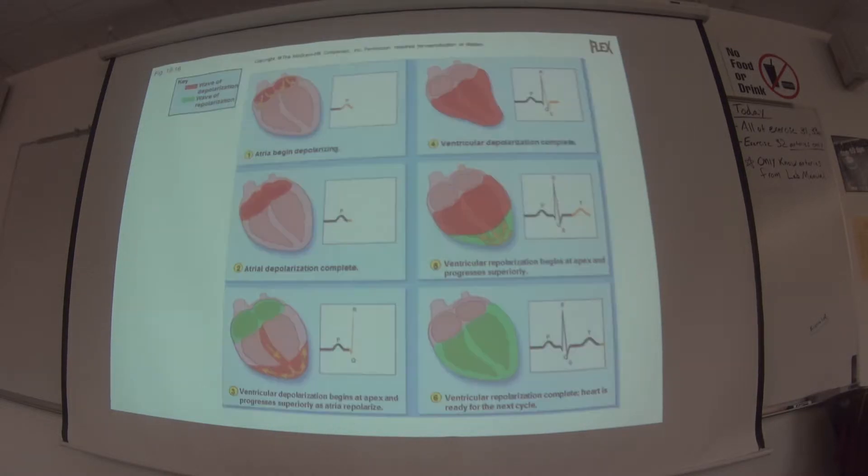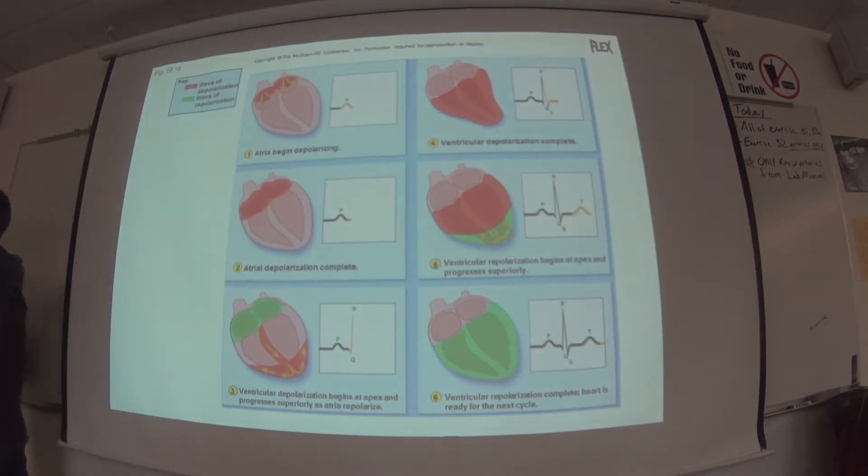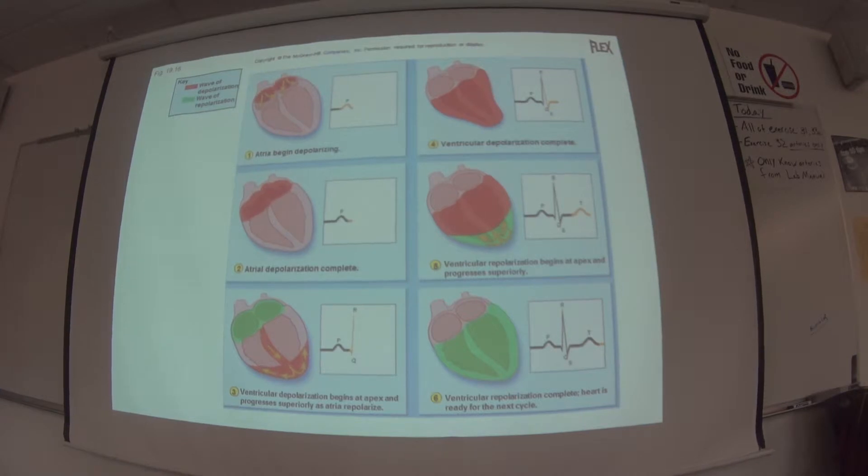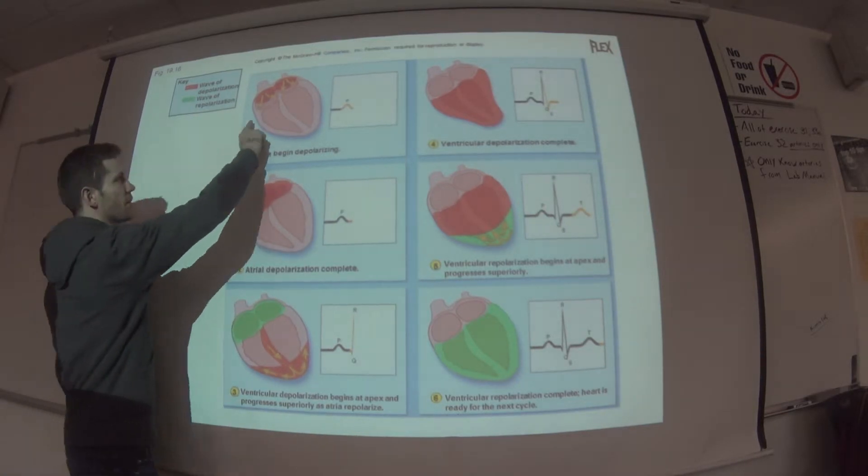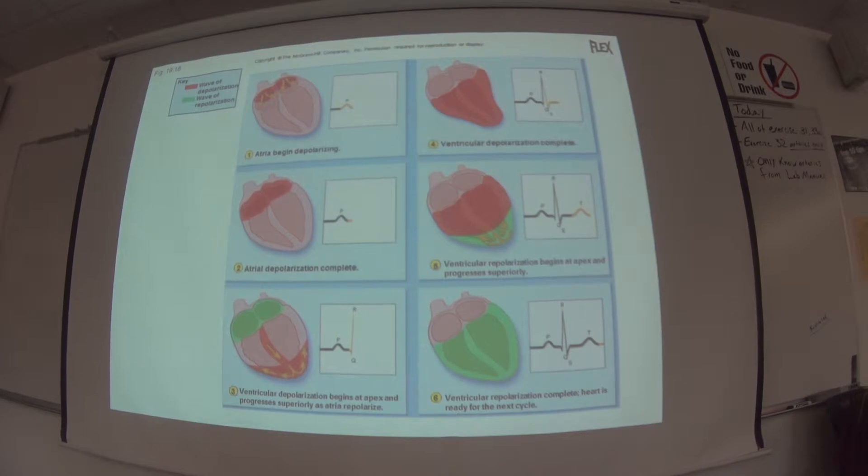What you're going to get are just deflections in these waves, and these waves represent changes in charge. I'm going to repeatedly emphasize changes in charge because it really helps you make sense of what you're seeing. An electrocardiogram is not sensing charge - it is sensing a change in charge, or more specifically a change in voltage. Notice that the only time there is a curve in any of these illustrations is when you see the yellow arrows, because the yellow arrows represent the movement of a change in charge through the tissue. It's a wave - a wave of depolarization.